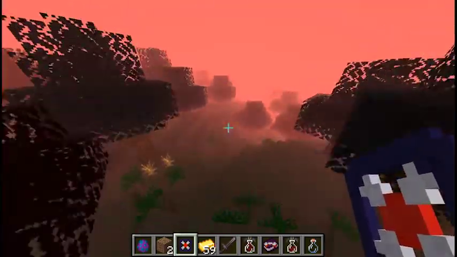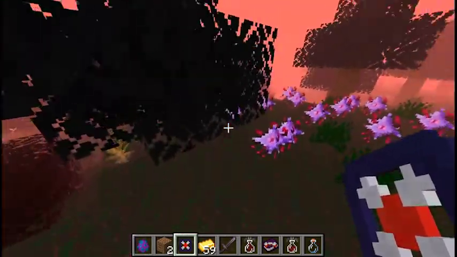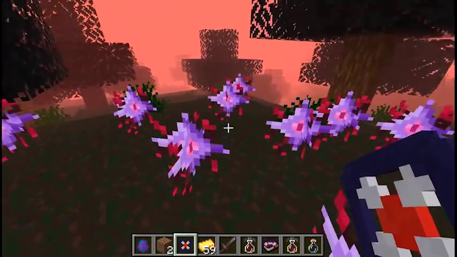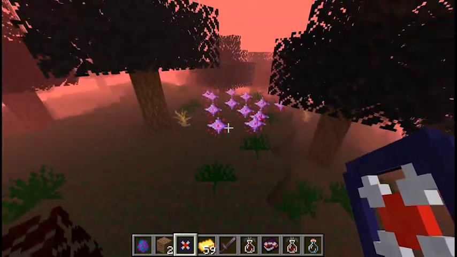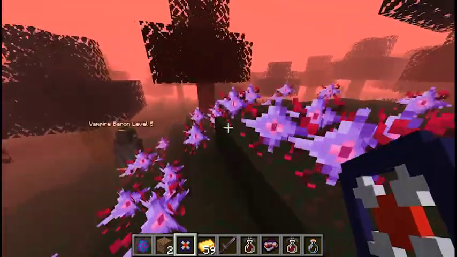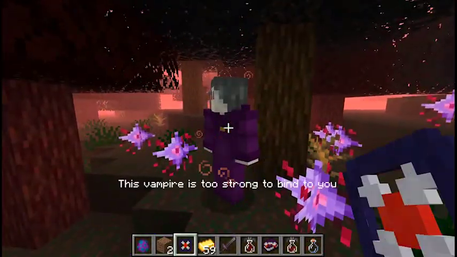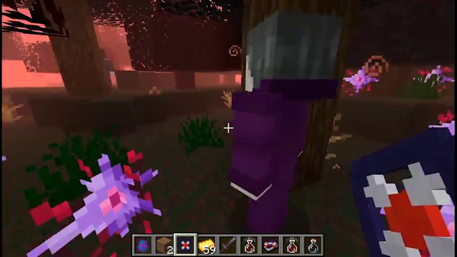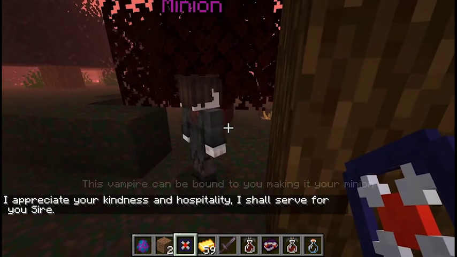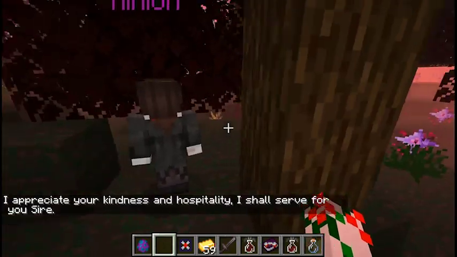For one, you need to find a large abundance of vampires, which usually spawn in a vampire forest. They're not at the moment, and so we're just going to appreciate the new flower models. I think they look not as good, but I like that they spawn in groups. That looked quite pretty. If we can actually find a vampire that's not a vampire lord, perhaps this guy, you right-click on them, and more often than not, the vampire will be too strong for you. We got lucky this time, so now this one shall serve me forever, and we've got ourselves a new vampire minion.